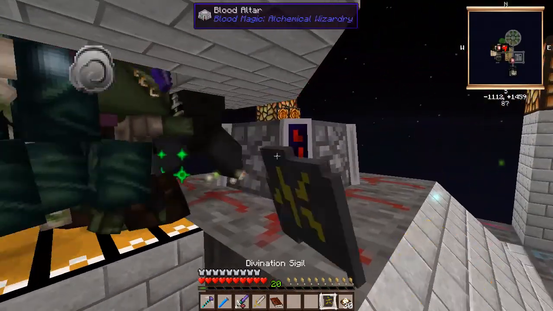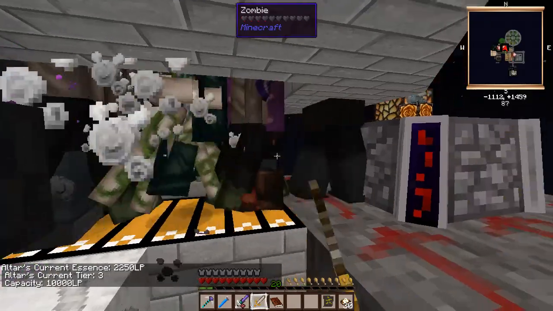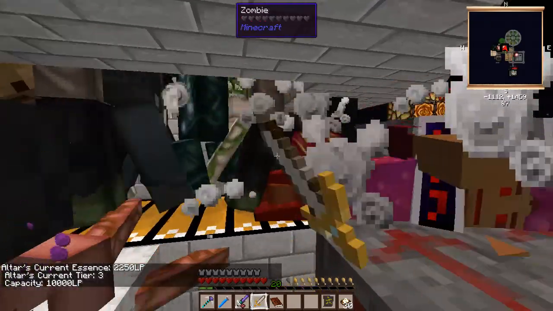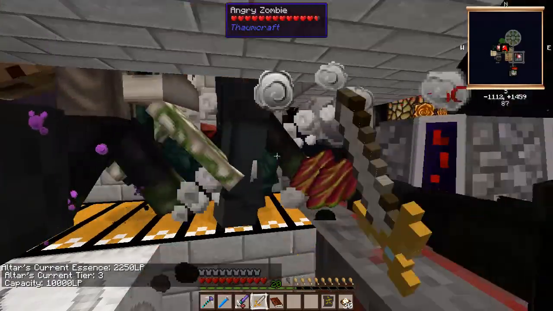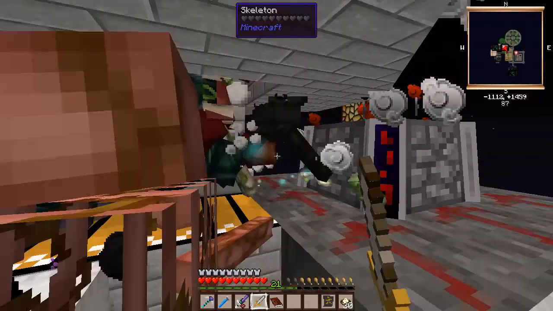Let's see how we're doing. Are we keeping him up? Oop, nope, nope, keep killing. Ah, more baby zombies, go away! You do not help me. What's that? Don't turn white. There we go, we got it.